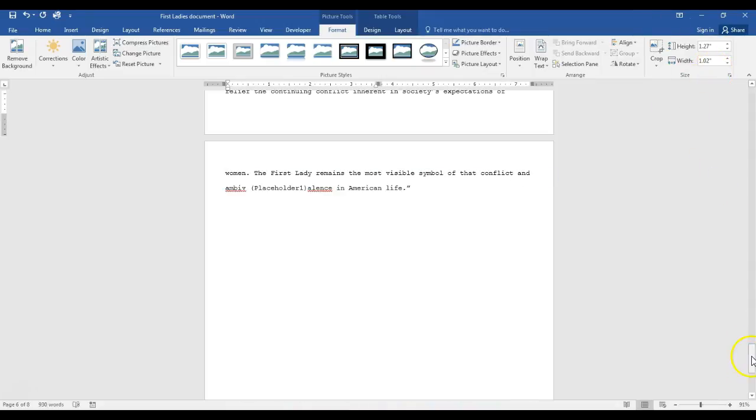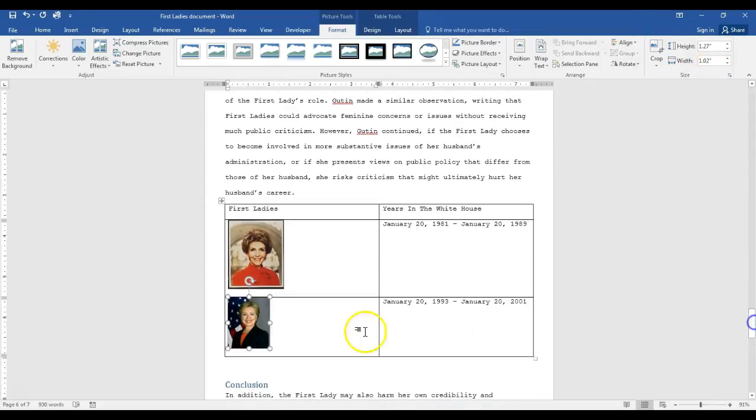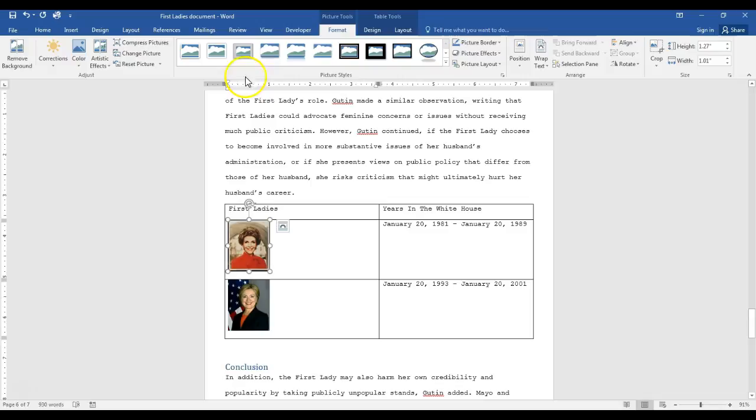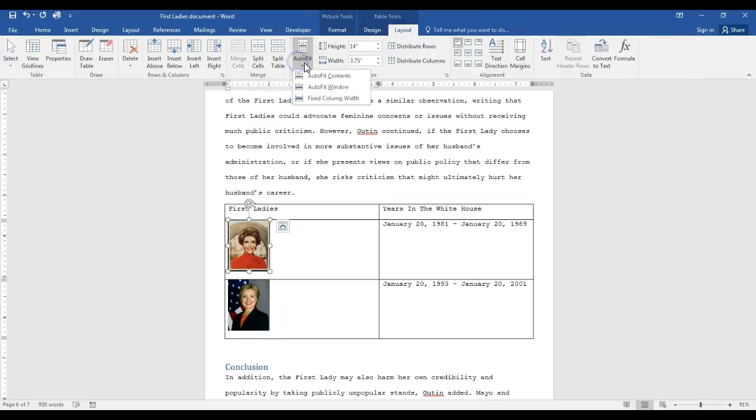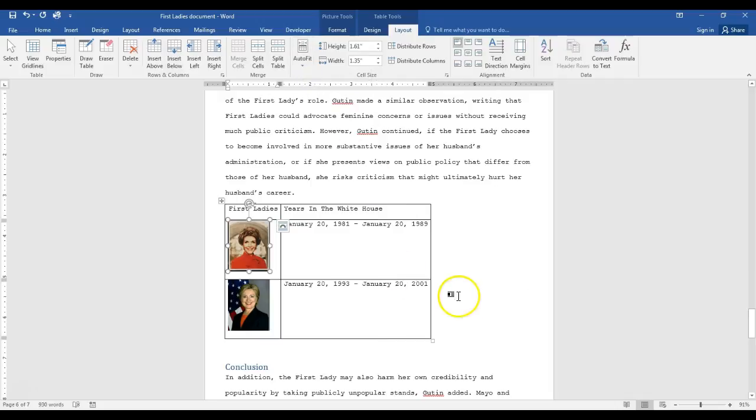So we will select the entire table, and we are going to apply the Auto Fit Contents command. And then we will position the insertion point below the table at the blank line.